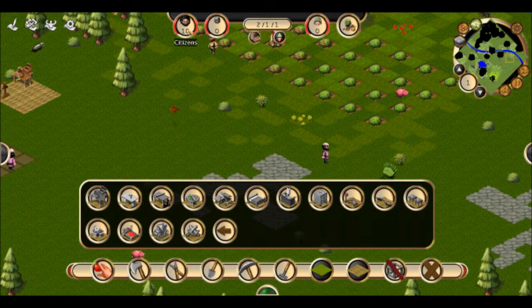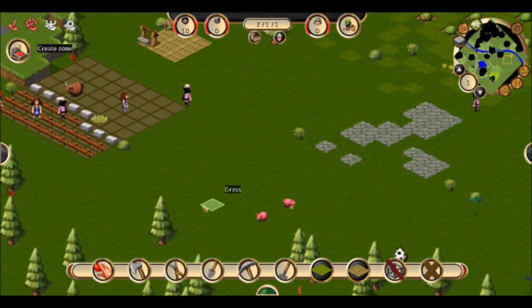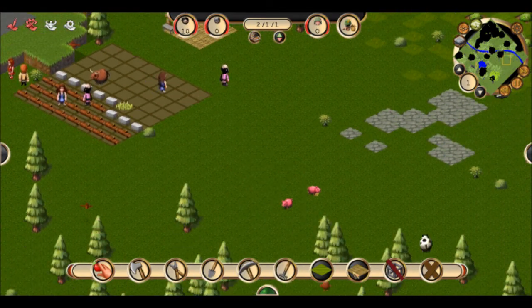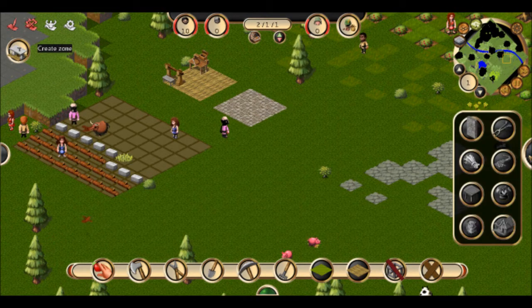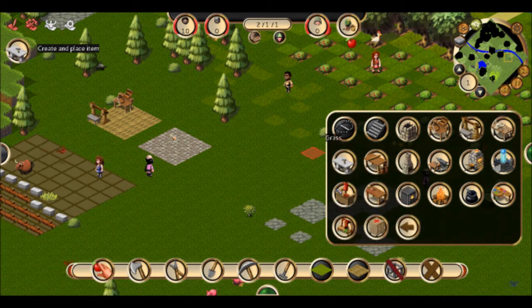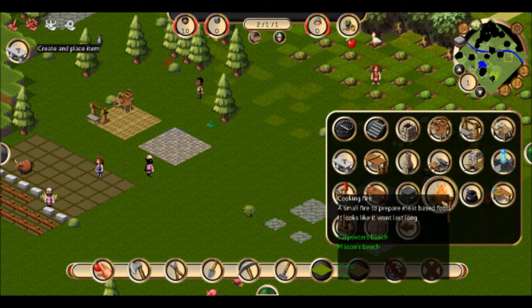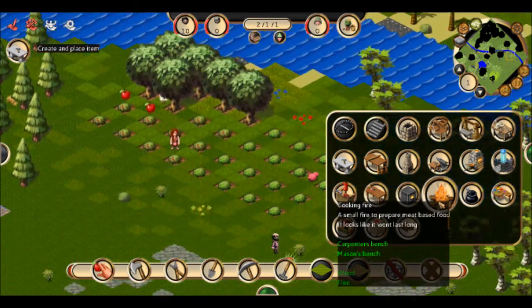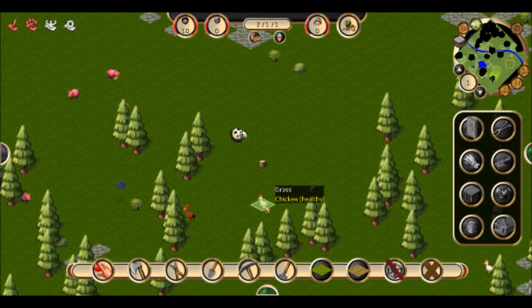So we still have 10 civilians, so we can try to get ourselves a hero. But before that, we are going to need a mason's bench because we need to get into some other stuff. This is how we're basically going to be cooking, through a cooking fire until I can get some metal. But we don't have any eggs or anything like that.